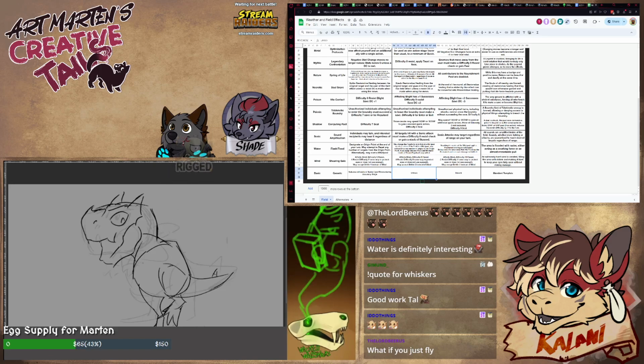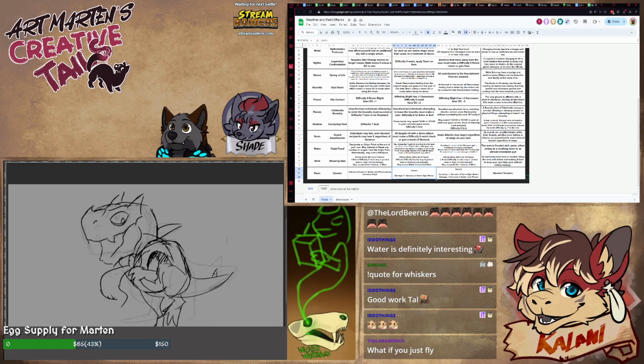Could just say plus one success, just an automatic success on accuracy or damage. For intensity 2, I would say damage. And then for intensity 3, it's a plus 1 success on accuracy as well as damage. I'm thinking for intensity 3, it'll be a total of plus 2 success on damage.